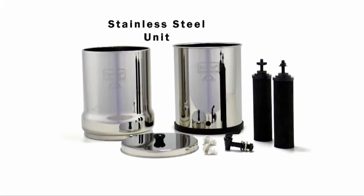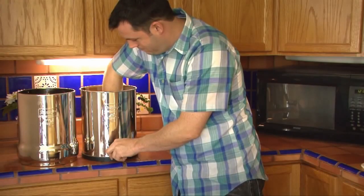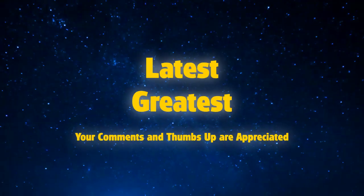When you order your Big Berkey, you'll receive the stainless steel unit, two hole plugs, all parts necessary to assemble the spigot, and two of our Black Berkey filters. That's everything you need to start purifying water within minutes of arrival. No tools or special knowledge required.